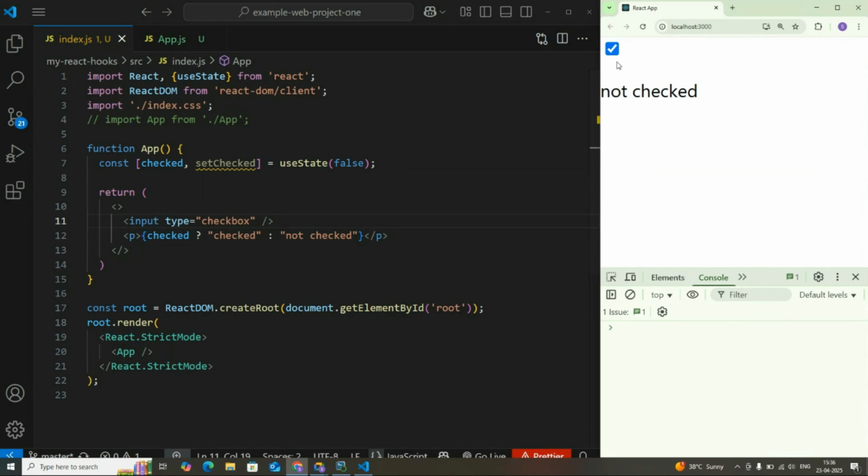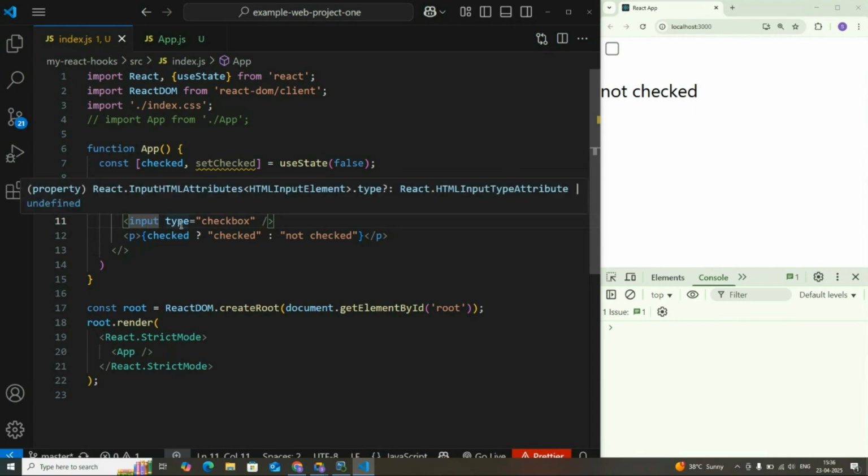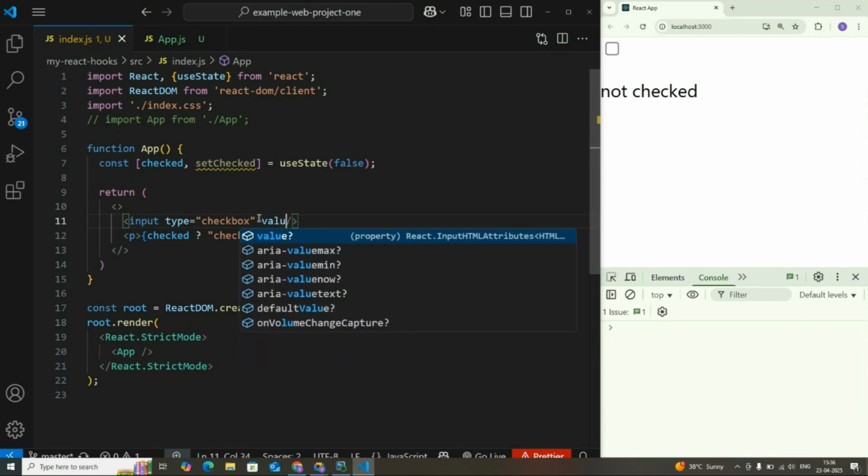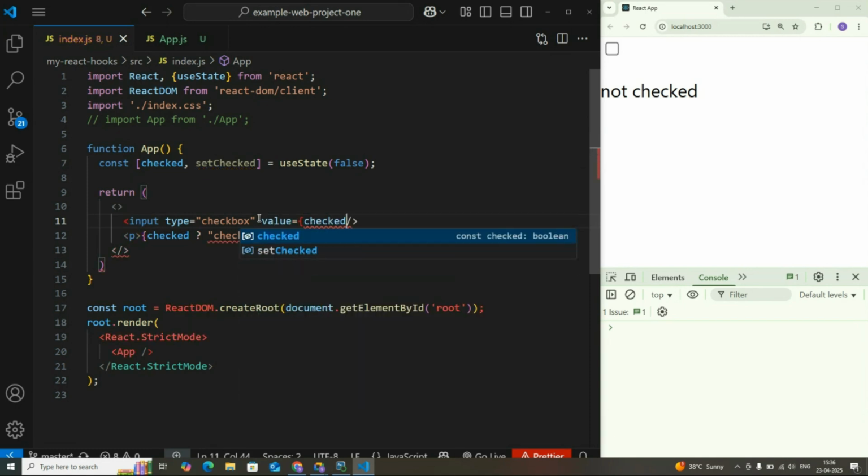So even if I click on this, the checked status is not getting changed because we didn't add any event handler to this input element. Also, whenever this status value is true or false, that has to be reflected in this input element. So the value true means it is checked, and value false means it's not checked.